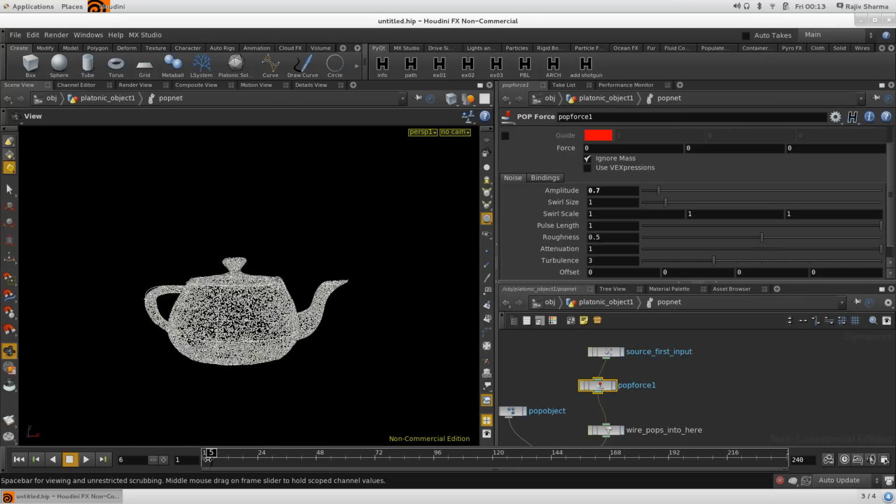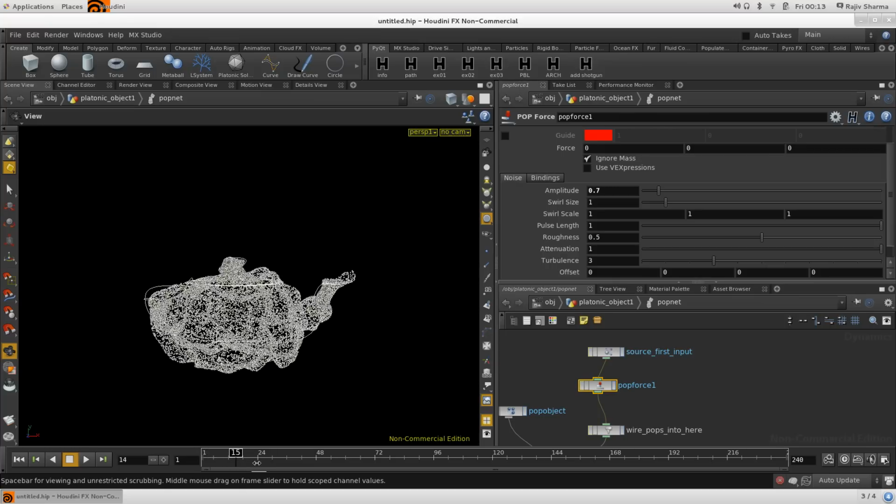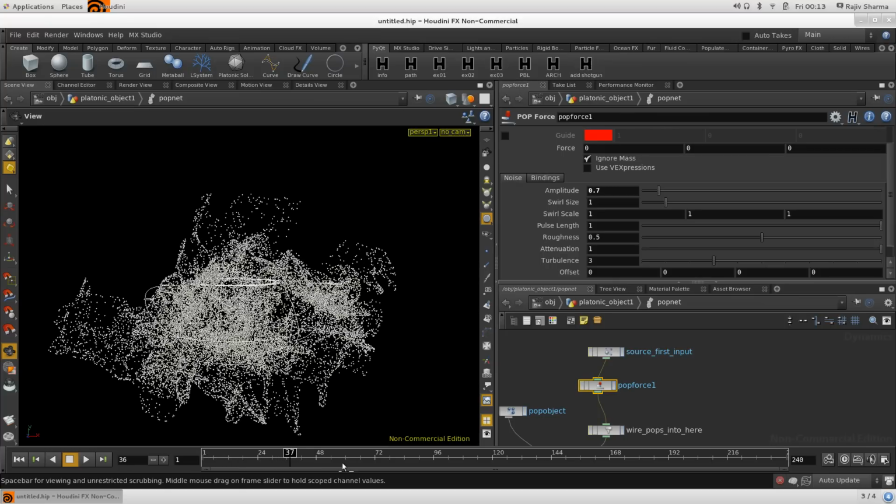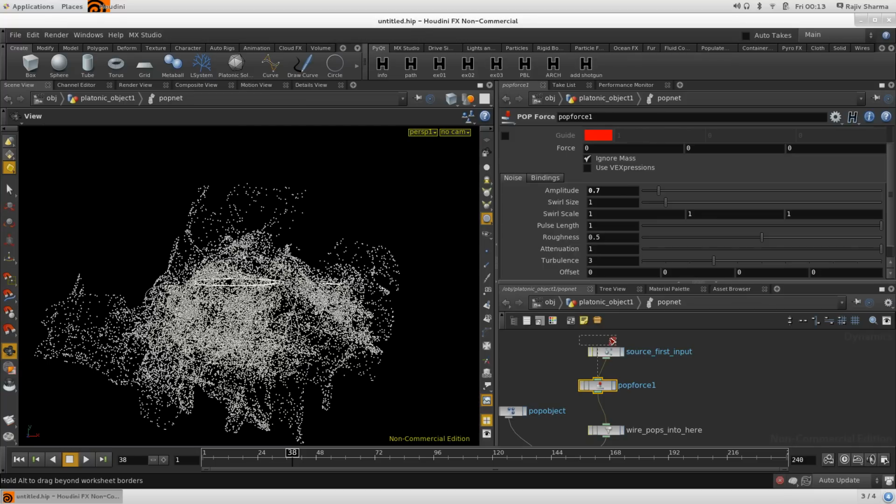So like previously, this is your initial state, initial first frame, and with forces you can dissolve those particles into another shape.